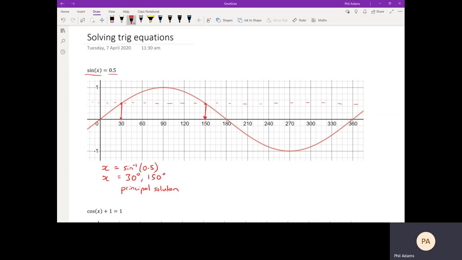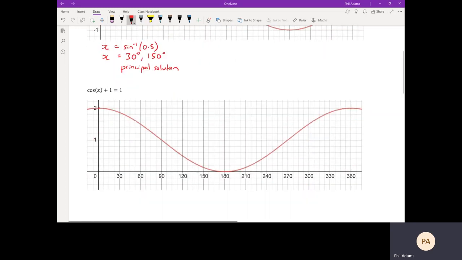But also we can work this out. We know that these graphs are symmetrical about their apex, about that highest point. And you can see here, if we go, say, 60 degrees that way, we get down to the 30, because you can see the line of symmetry is at 90. If we go 60 that way to that solution, that's good. If we go 60 that way, it will give us the next solution at 150. So we can use our knowledge of these graphs and the symmetry to actually find different solutions.